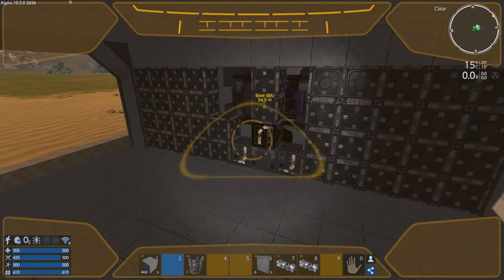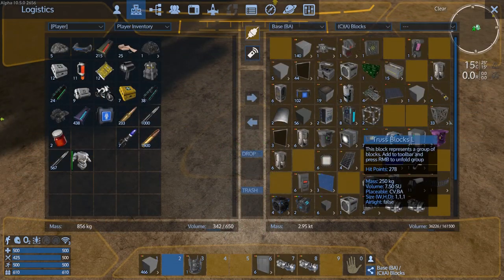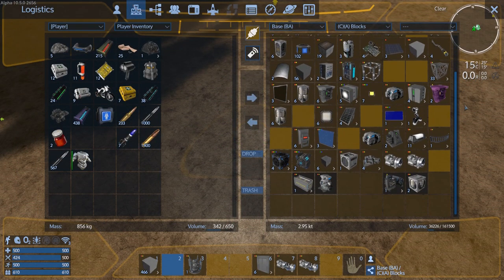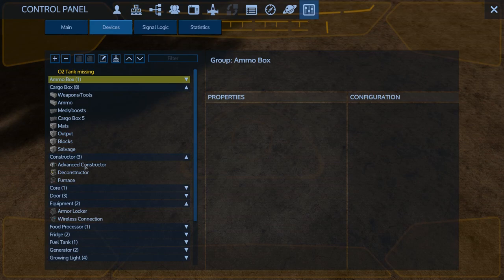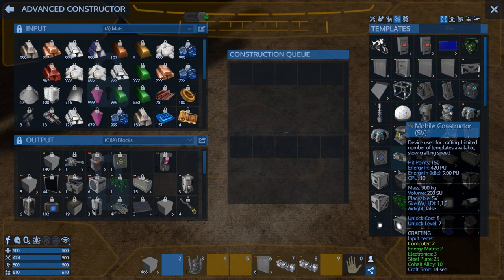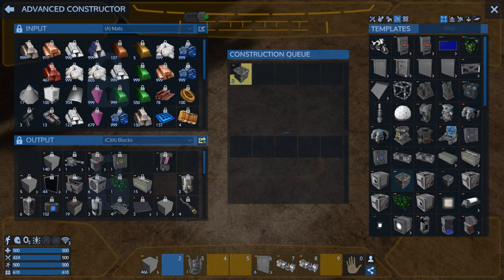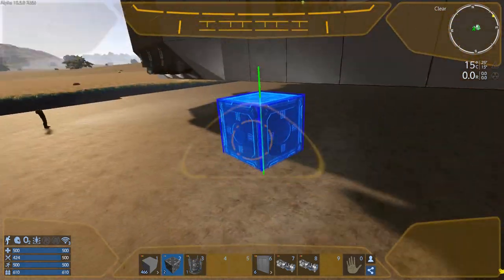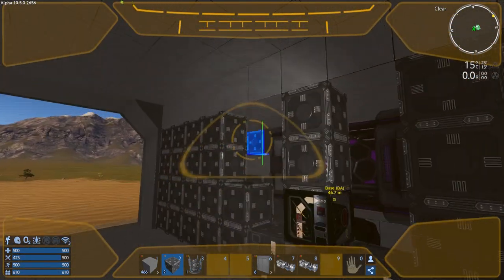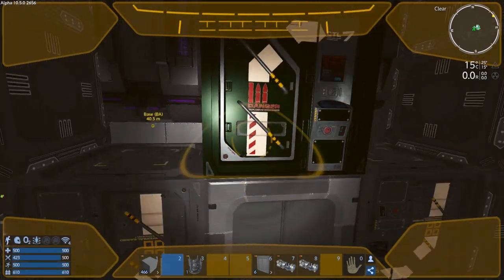Two more, and that's it for cargo extensions. Then we're going to be done with those. Okay. I'm pretty sure I didn't have any more. No. Okay, so let's grab two more. There they are. One, two. Okay. Grab those. And we'll get that put in here. So what does that give each one of these then? 168. That's not bad. That's not bad.